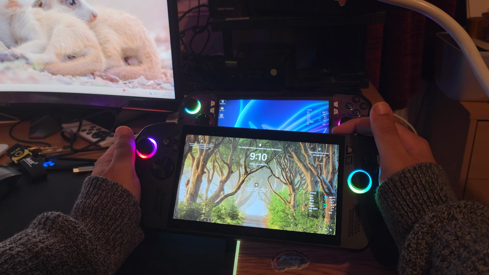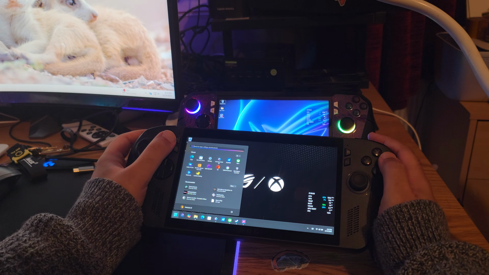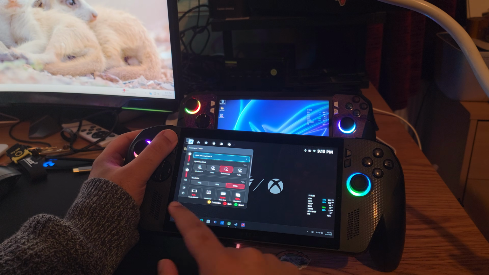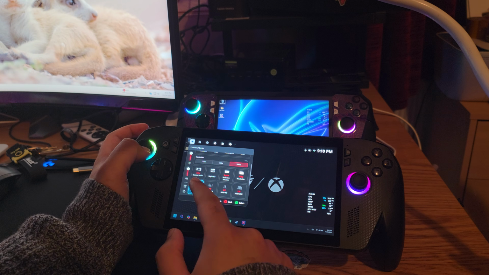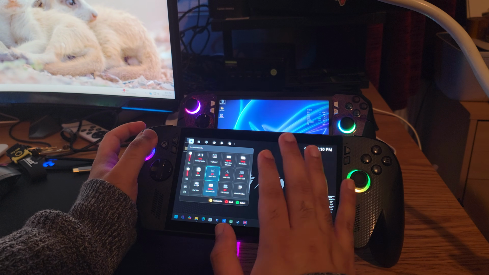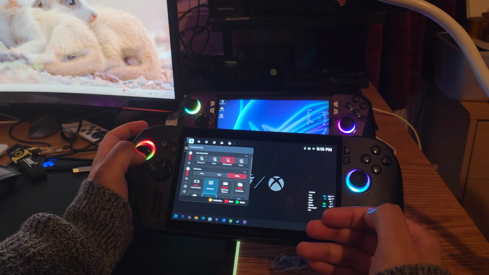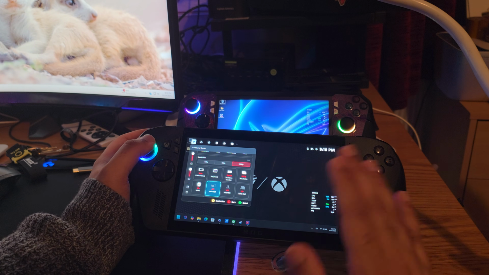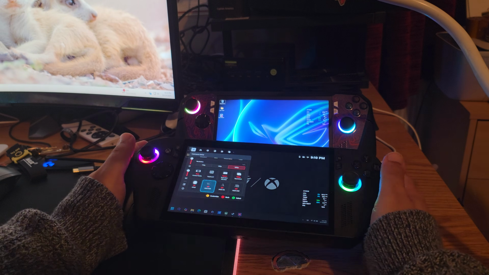Okay, so we're going to do the fingerprint here. Sometimes the fingerprint just stops working. So I am in the Armoury Crate. I'm going to put the control mode to default. Now, as you can see, this bit is working. Randomly, it will just stop working, and then it won't go to this bottom tile. No reason, no idea why. It's just random.